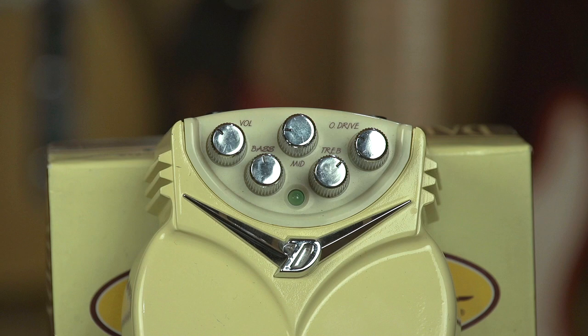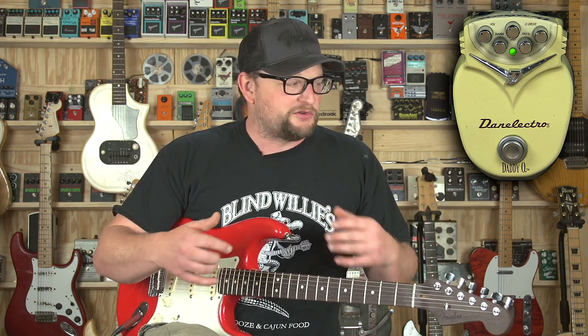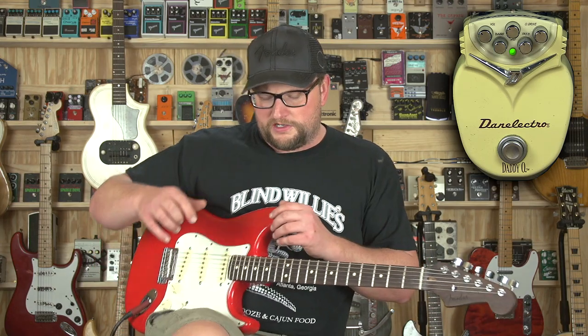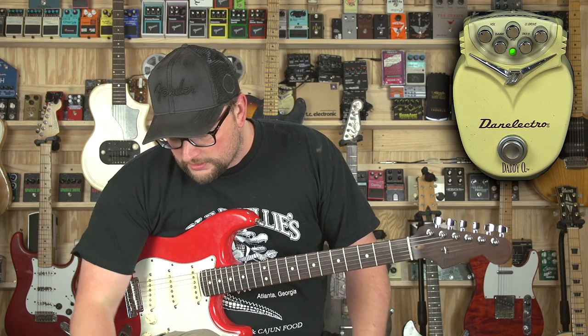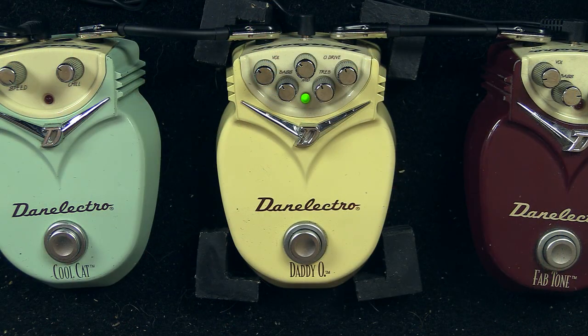Now, the cool thing about the Daddy-O is that it's got a 3-band EQ. And you guys know I really love to be able to play with the mids, especially with an amp like the Super, where it's such a mid-scoop frequency range. It helps to have a mid control on a pedal just to get that back in order if it's something you really need to hear more of in the rig. We can see that the treble, bass, and mids are relatively noon, maybe just shy of noon. Really, the whole pedal is just shy of noon. So let's give it a listen.